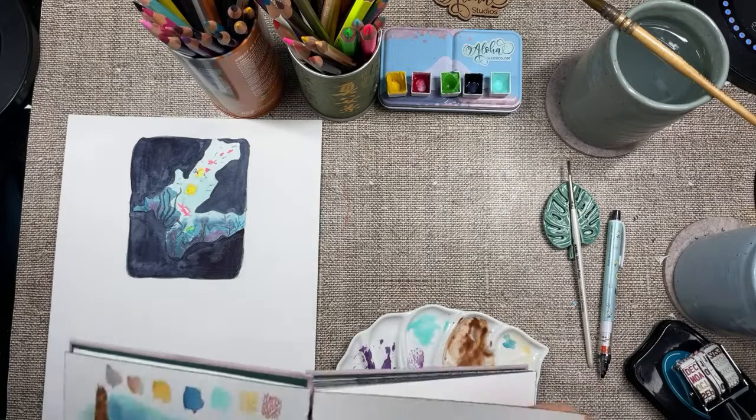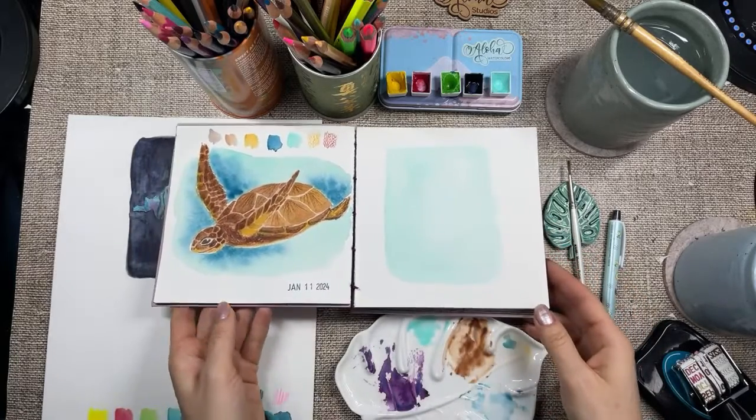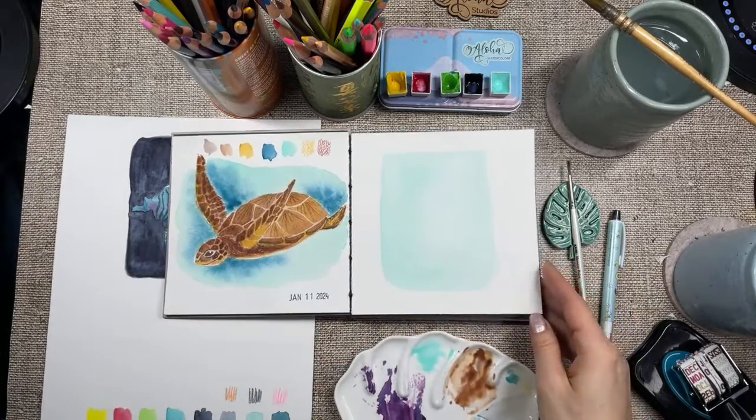Okay, I hope this is enough. I mean, this paper is absolutely fantastic, but it takes quite a while to dry.